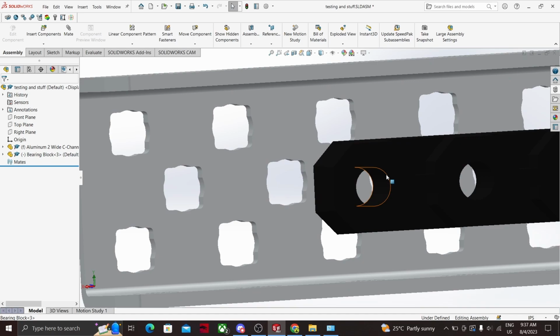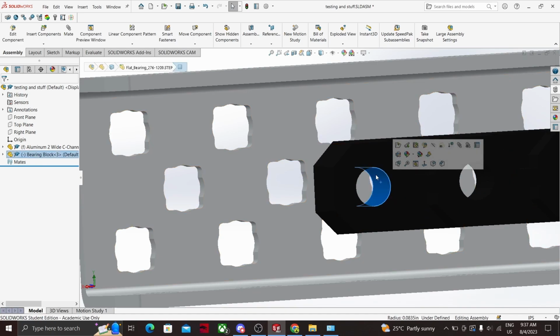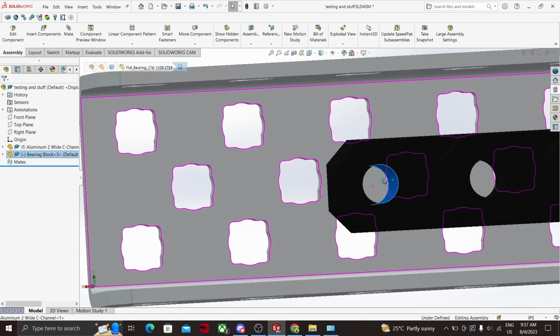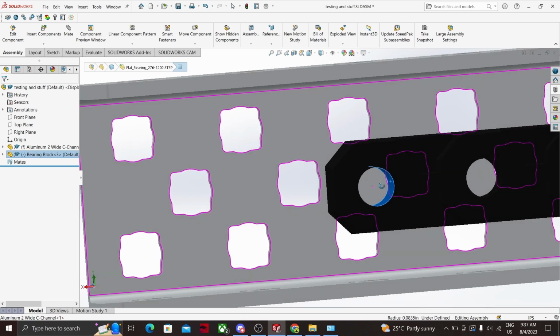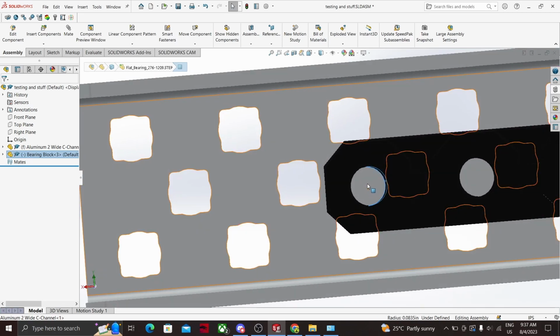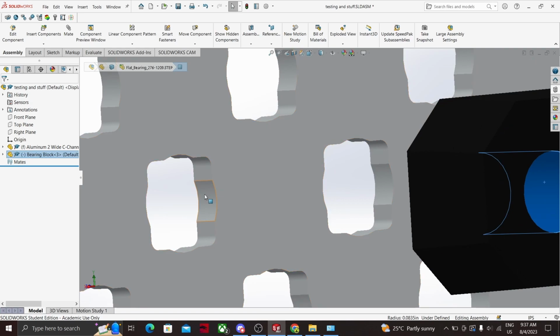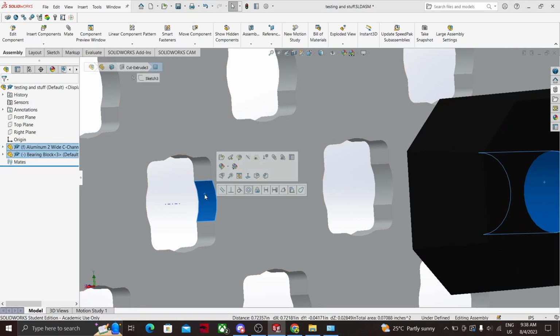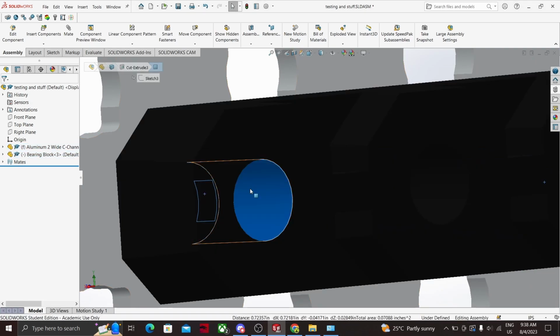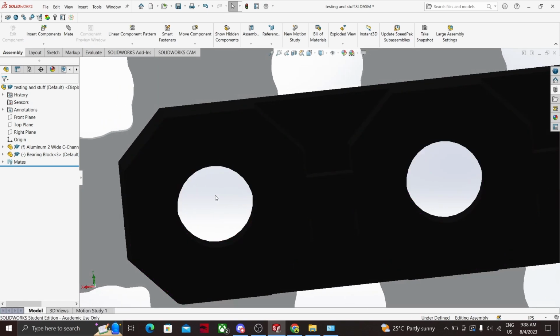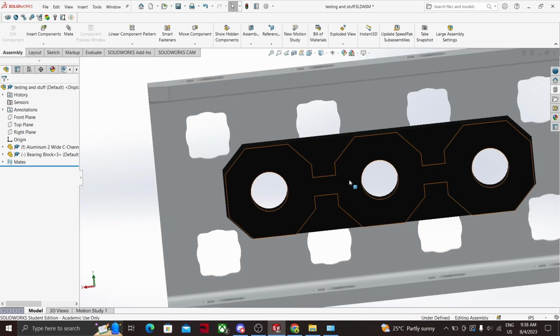The two concentric mates will be us clicking this inner circle right here, which has a middle point right here. And then we can also click the C channel circle right here to share the same middle point. Now the bearing and the C channel hole will share the same middle point.